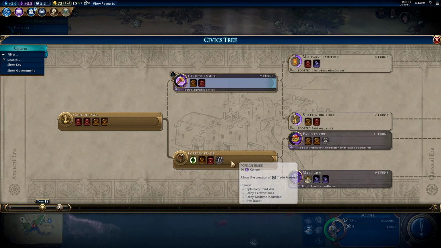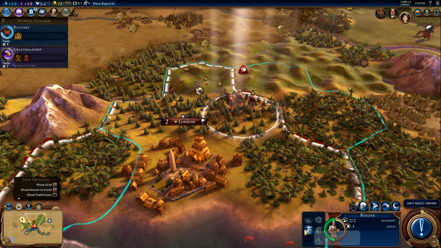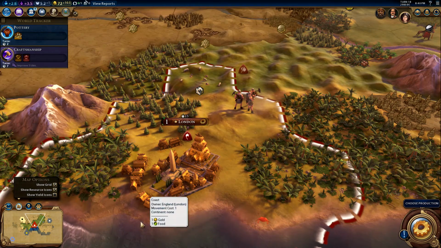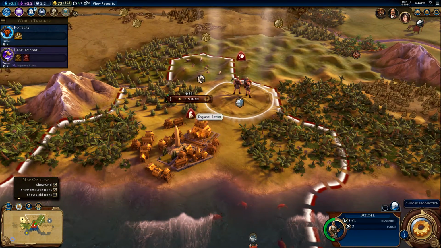So before we do that cool thing with the builder I was mentioning, we are going to move on to research craftsmanship. And then we're going to start chopping down trees. Boom. Choppity chop, chop chop. The trees are gone. We've used up one of our builder charges. We still have 2 remaining.